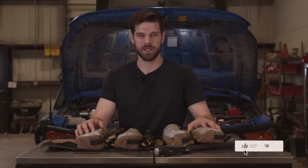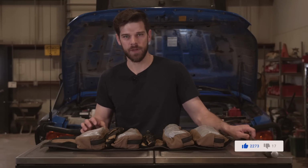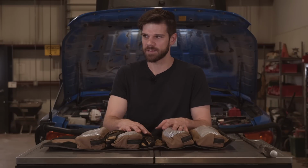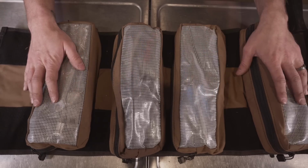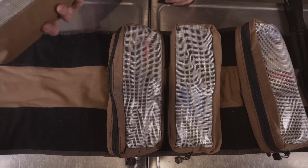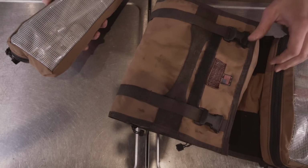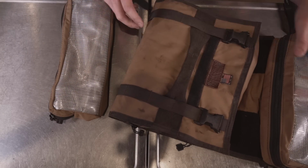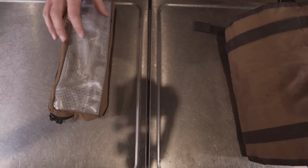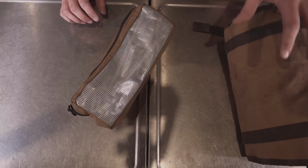Anyway, I'm gonna change camera views so you can kind of see what I got going on here. Like I said, pry bar and a hammer that I lost on the trail somewhere are the only things outside of this that I carry tool-wise, I believe. So anyway, these pouches are removable. So as you take one out, if you just want to carry this somewhere and you're working on stuff, you can, which is really convenient, so you don't have to lug the whole thing, especially if you're coming down a switchback or something. I've had this happen before. And your friends are coming down an obstacle and you got to take tools up to them. It's nice being able to grab one of these to walk back up the steep switchbacks versus carrying the entire tool set.